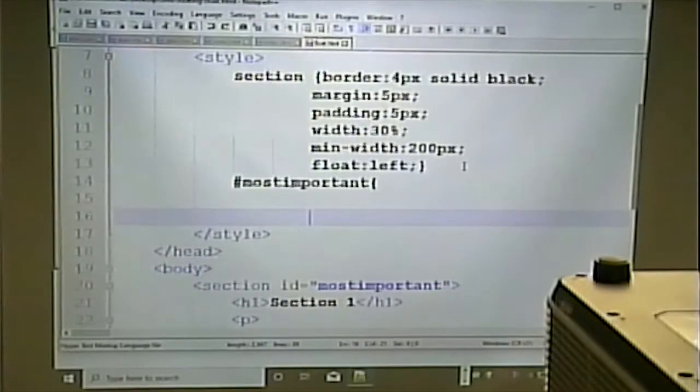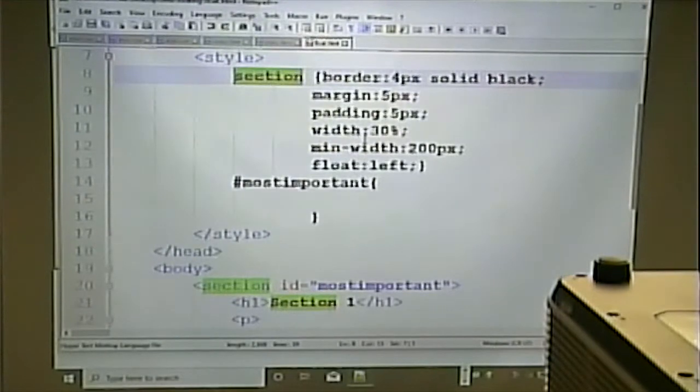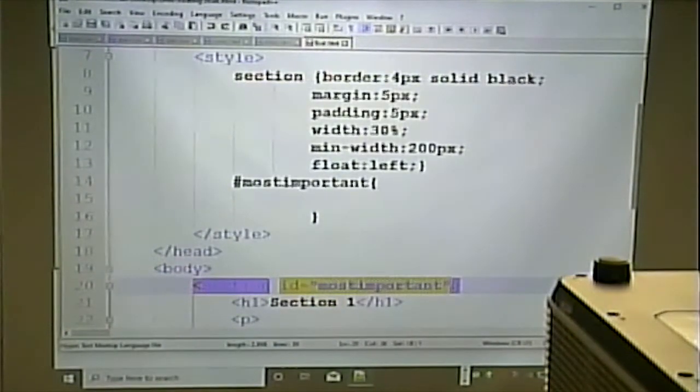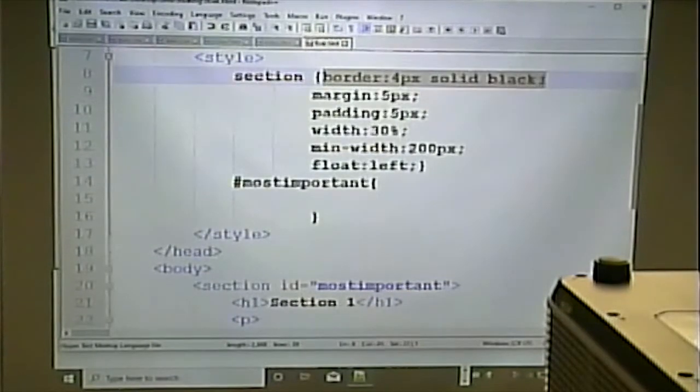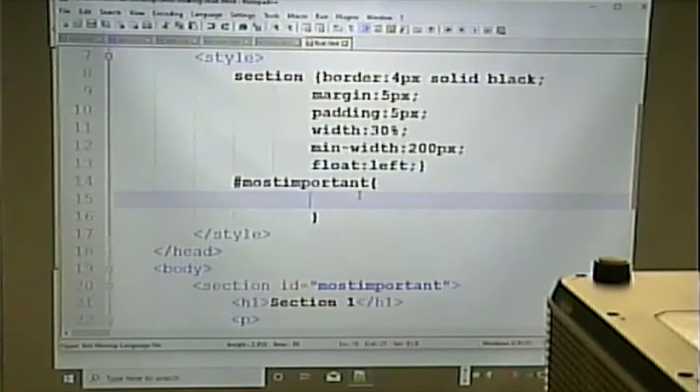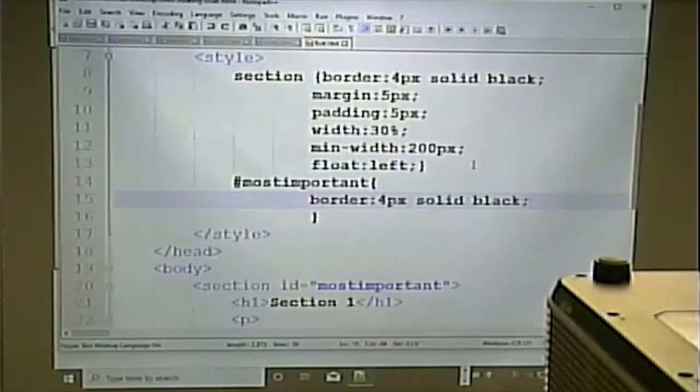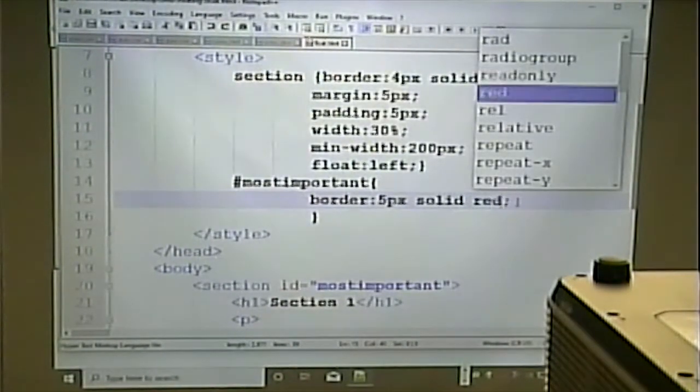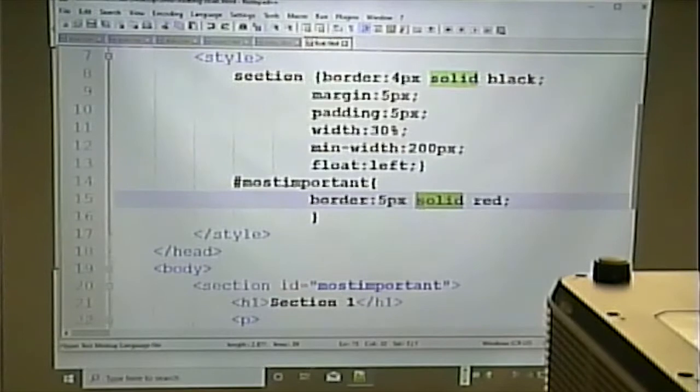So notice when I do section like this, that means any HTML tag that is a section. When I say pound sign, most important, that is anything on the page that has an ID of most important. So I could go in and change everything I wanted to about this. I could change the border to be wider and red and dotted.